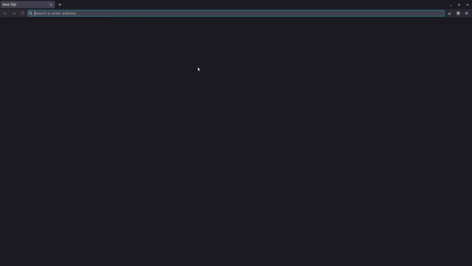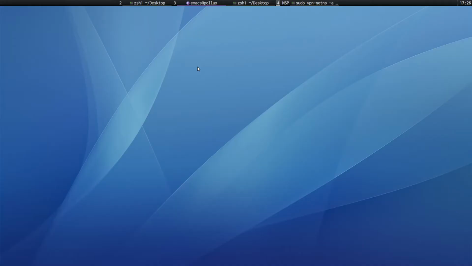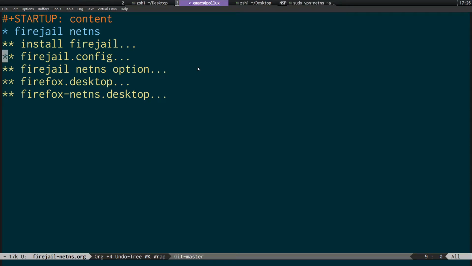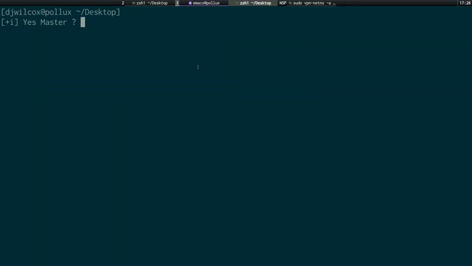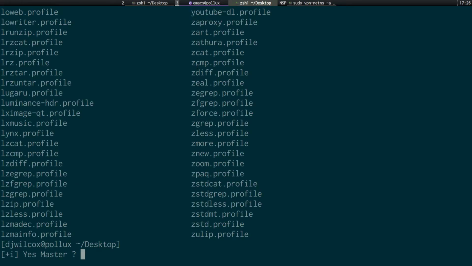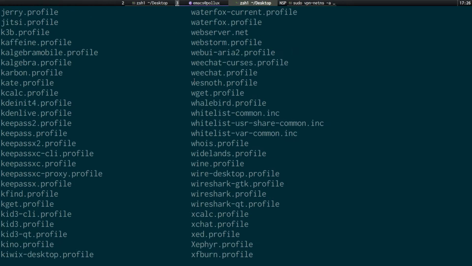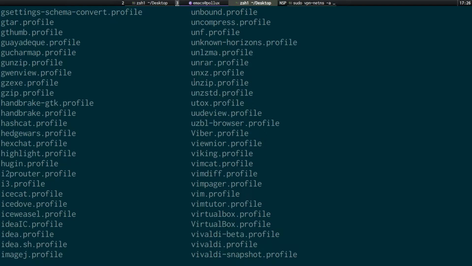So you can also do that over the VPN connection, as I've showed you, and create the local customizations. Let's say set for Firejail. So this is where all the profiles are stored for the different applications.